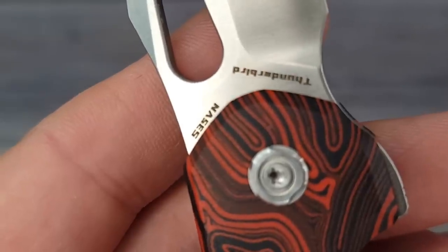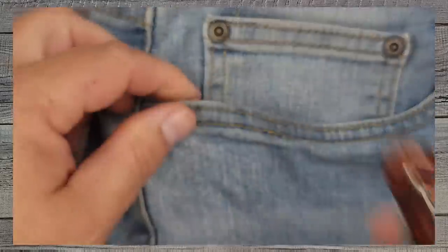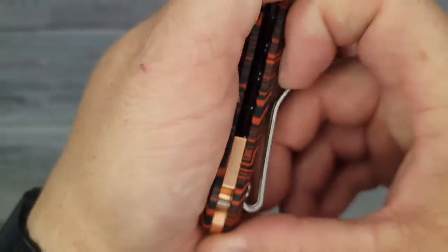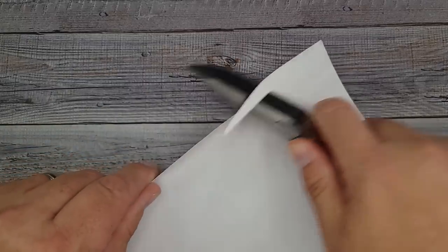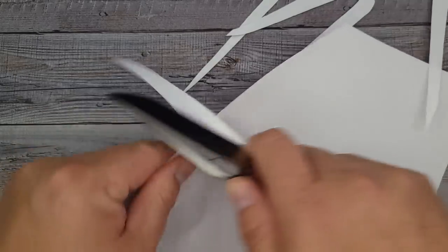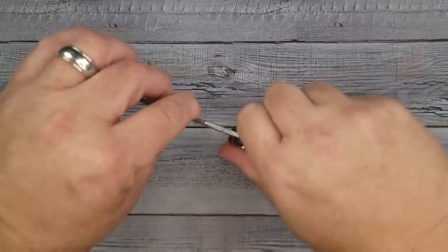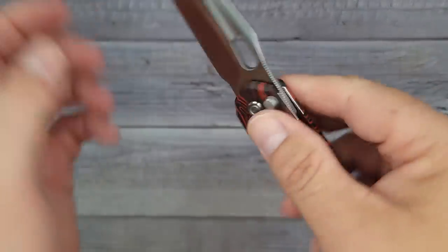S35VN — that's what I'm talking about. Let's see how it does in and out of the pocket. It's gliding in and out with no problem. I'm wearing khakis but I'll do a clip of it in jeans too. The screw is nice and rounded so the pocket glides right over it. It's ambidextrous. Let's see if it'll cut paper — nice and clean, I'm not feeling any hang-up, it is gliding through the paper beautifully.